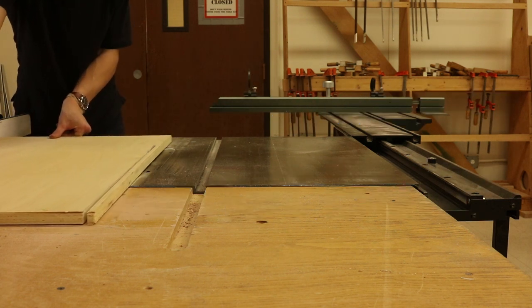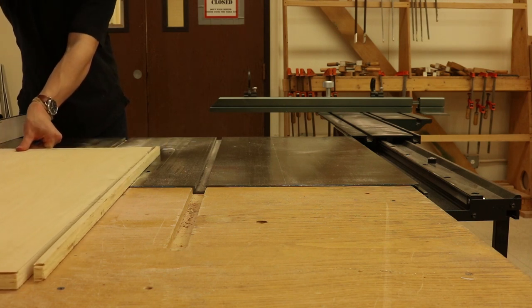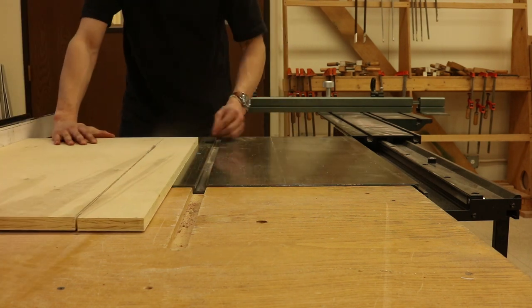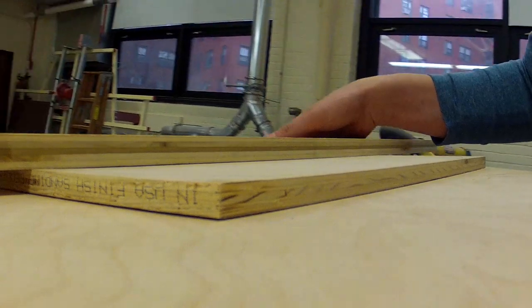So starting this project out, we're just cutting down a ton of plywood. It's all 3/4 inch birch finish ply. We had all our drawings printed out from our CAD, which makes it a lot easier to break all this lumber down to size.